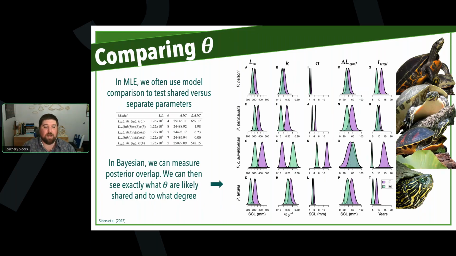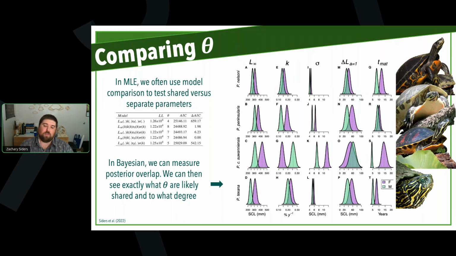The old way we've been doing it with maximum likelihood is we typically run a bunch of different models, and then use something like AIC model comparison on the back end to say which parameters are shared and which ones aren't. We're kind of pulling guesses out of the back end of these AICs about what is going on in terms of the biology. Typically you see folks either making really explicit multiple hypotheses and comparing them with AIC, or, less frequently, dredging, where they run all possible models and see how things shake out.